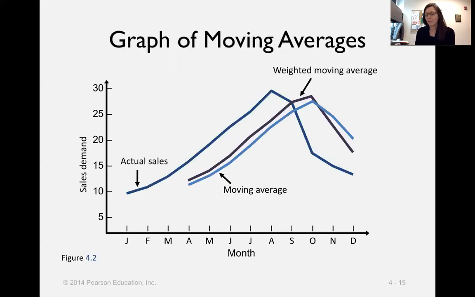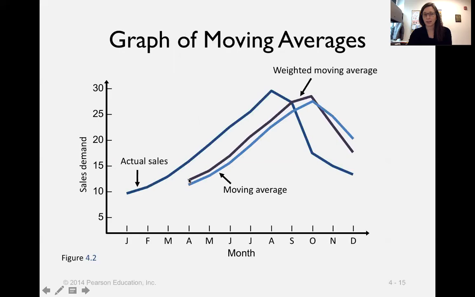So we can see here, sometimes it's nice to just look at it graphically. If we look at actual sales, we can see here that it seems like there is a trend present. It seems like there's also some seasonality that's at play here. So if we look at these values, if we just did a 3-month moving average, then we're going to see that our forecast here for April is going to be about 10. If we do the weighted moving average, we're going to see that, again, it's going to give more weight to the most recent period.